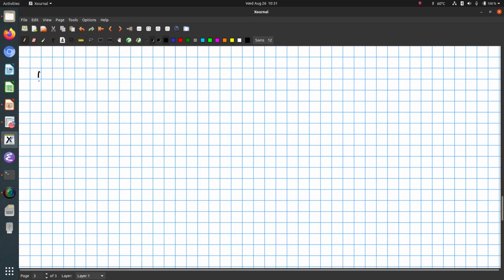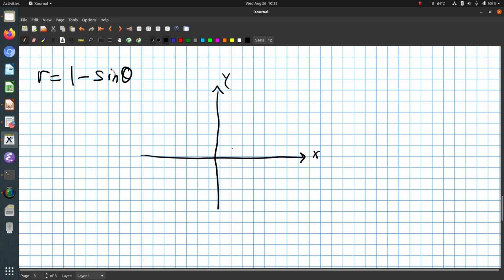Finally, for our last curve, let's look at r equals 1 minus sine of theta. This one's a little tricky. When theta is equal to 0, so I'm on the positive x-axis, I'm at 1. So let's say I'm right here at 1. When I get to theta equals pi over 2, so I'm on the positive y-axis, then it's 1 minus 1, it's 0. And everywhere in between is positive, so the radius has got to decrease as I'm moving around.